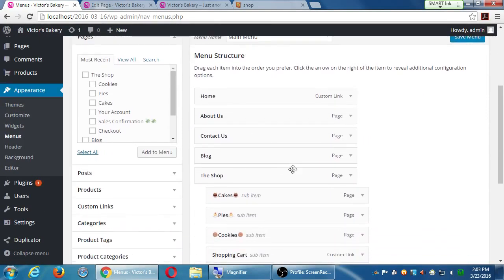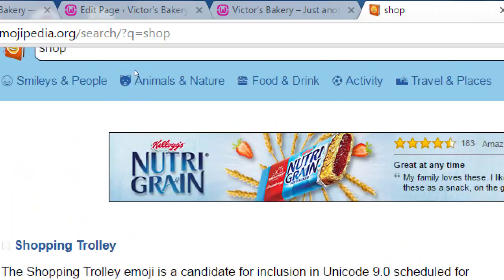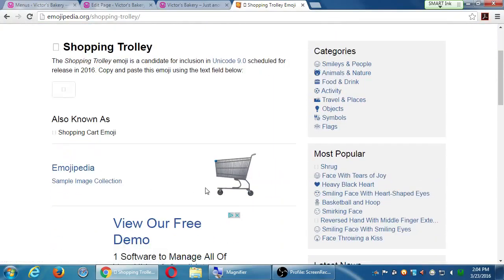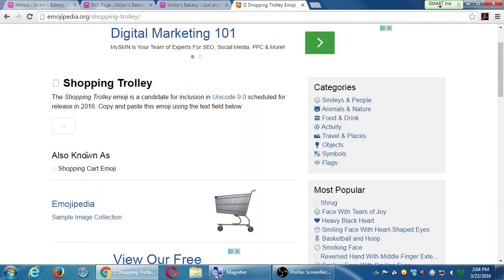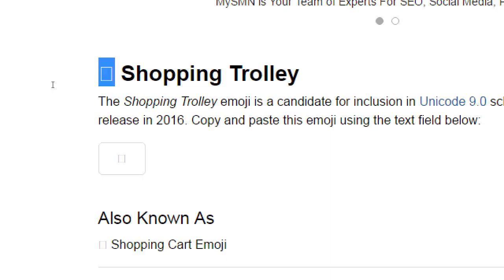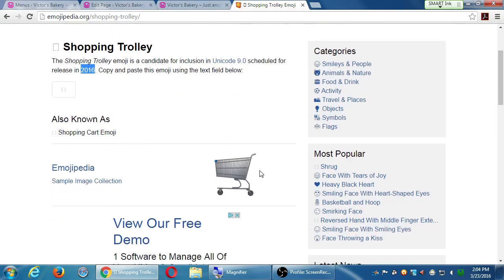Now, just for fun, a little off topic, I wanted to add an icon for shopping cart. I wanted an emoji for shopping cart. So I went over to getemoji.com and I searched shop, and there's something called shopping trolley, which I suppose is a shopping cart in the US. But in my case, it doesn't show up. If I actually click on it, it shows, okay, it is going to be a shopping cart icon, but it's not fully supported on all of the browsers yet. So if I try to use one that is just an empty box, some people will see an empty box, some people will actually see it. This is scheduled for release in 2016. It'll look something like that.